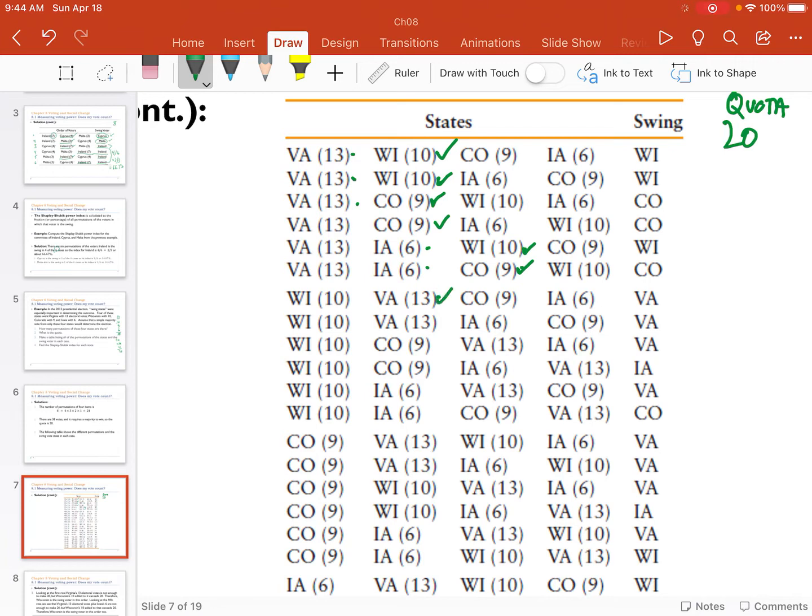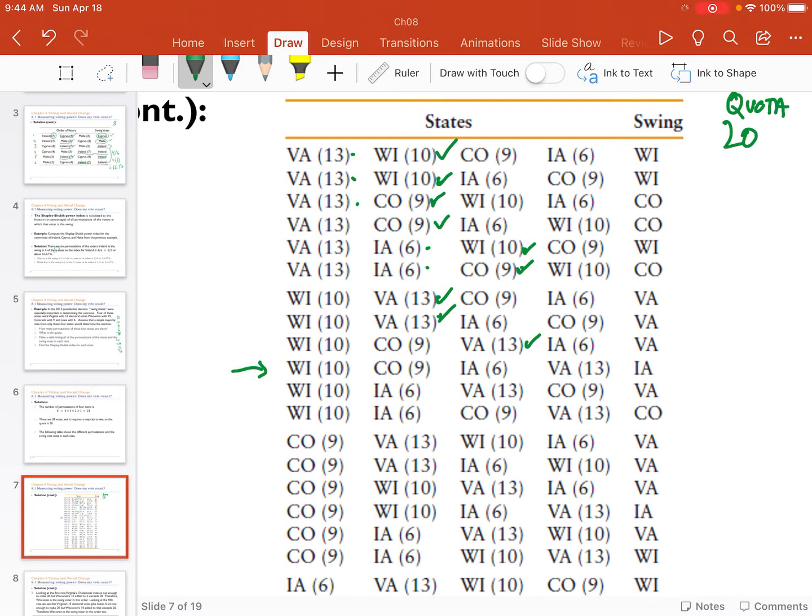So let's look at a couple of these. Wisconsin, Virginia, the two heaviest ones. Of course, that sends you to the second one, Virginia. The best you can do is get it on the second state, going in order each time. And Wisconsin, Virginia, again, gets you to 23. That's a quota. Well, Wisconsin, Colorado is only 19. That's not enough. Barely missed it. But you have to go to Virginia on the third vote.